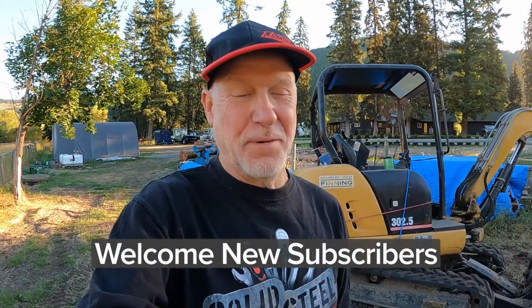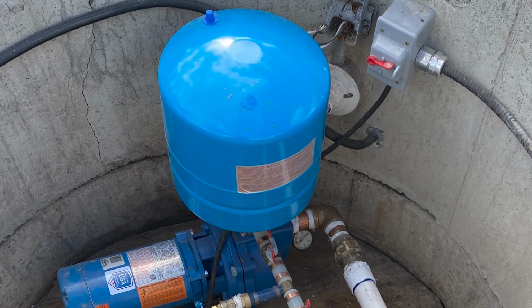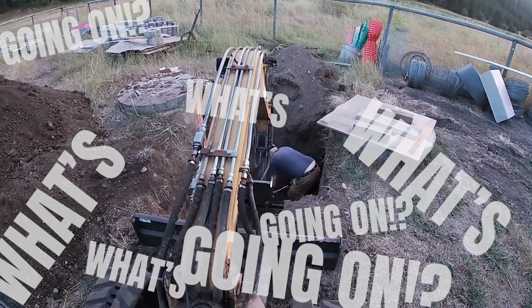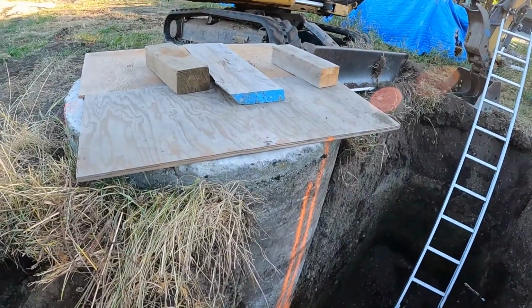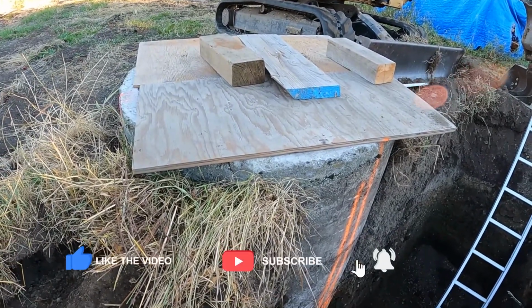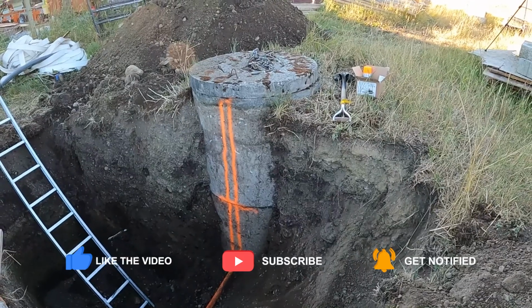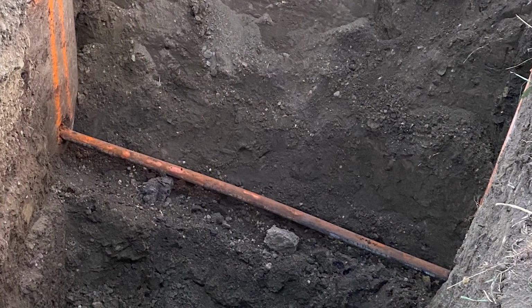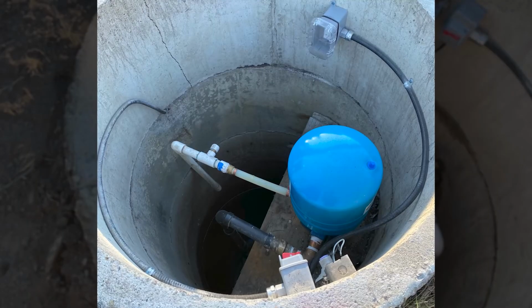Hey, Howard at 82 Maple, and you remember the well pump replacement project. Well, what do we got going on here? That over there is the well, and this is the pump encasement, but it's down at the same water level, so there is some water in the bottom of it, although there's a little bit more of a reservoir capacity over there. So we got out the excavator last night and excavated this hole and didn't damage the pipe, so the water pickup is over there. It comes over here, and if we lift those covers, we'll see that newly installed pump.